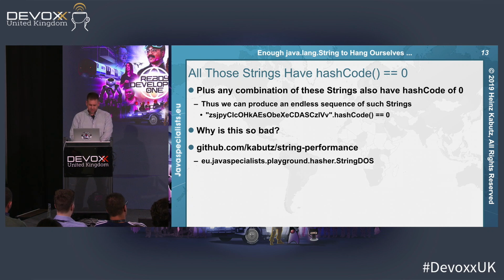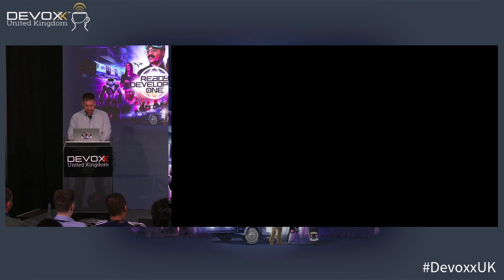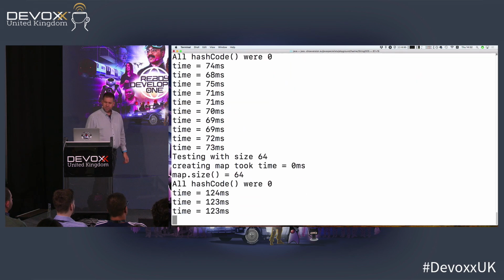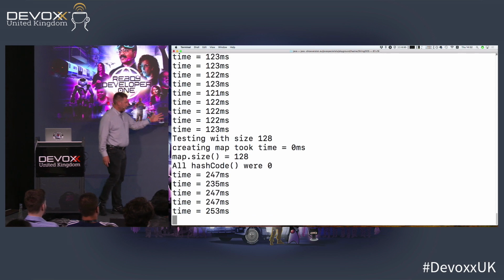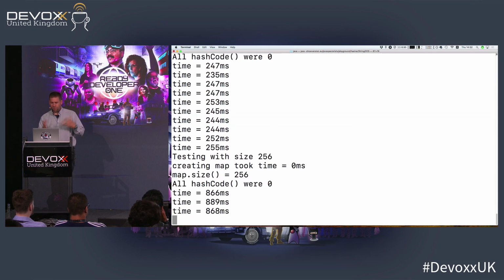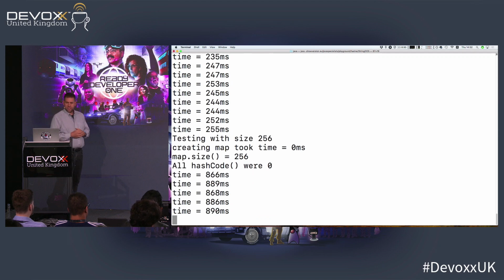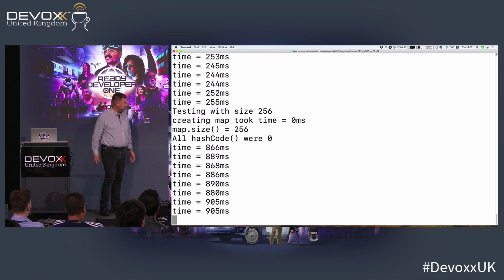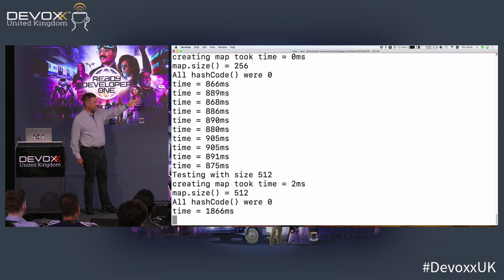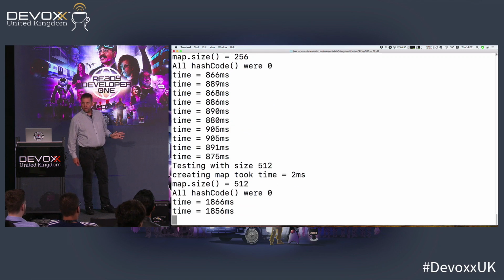Let's have a look at how this affects things. So I'm going to run this in Java 6, because that's the earliest version I've got on my machine. And you'll see here, this is Java 6, and it's running the String, and what I do is I double the size of the map, and then I look at what the performance degradation is. And you can see that as I double the size of the map, the lookup on the map gets approximately twice as slow.